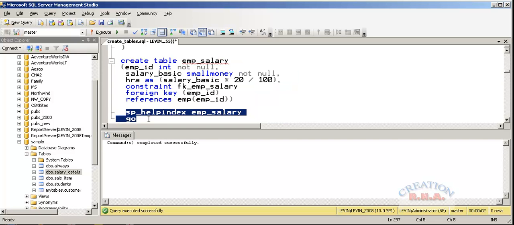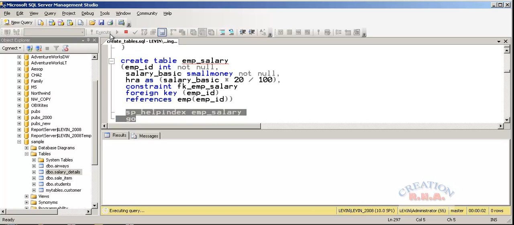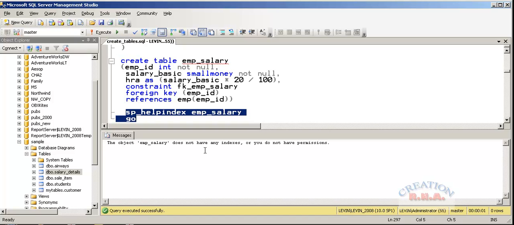Checking the indexes for emp_salary. Now, though I have specified a foreign key, it doesn't create an index in emp_salary. There is no index created. When I created a primary key, the index was created. When I created a foreign key reference, there is no index created. Remember that thing.